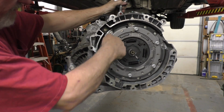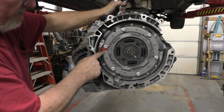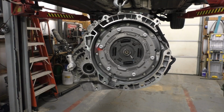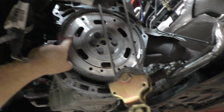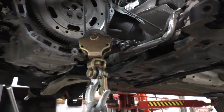Here's an important thing. This, like I said, came with new nuts. So I took a little red marker here. There's a mark already on it, but I made it a little bit clearer to see. And then I did the same thing up top, right there. There's a mark right there. These marks go together, so that's got to line up.